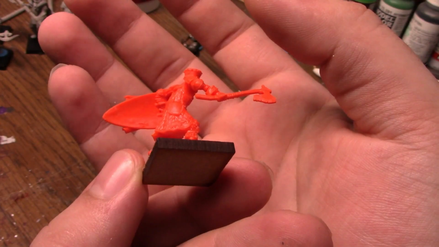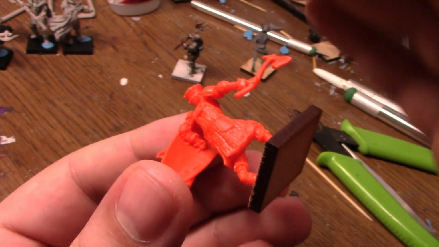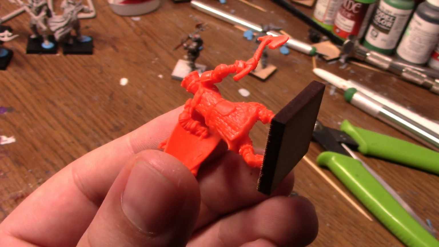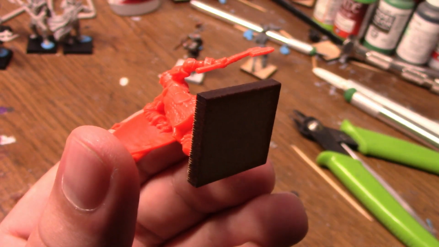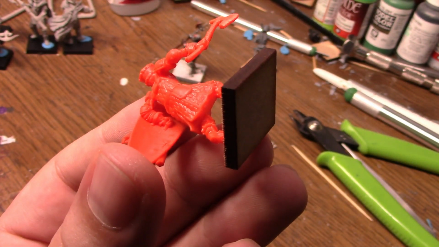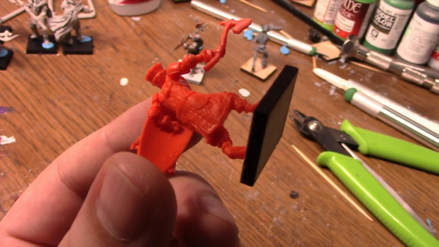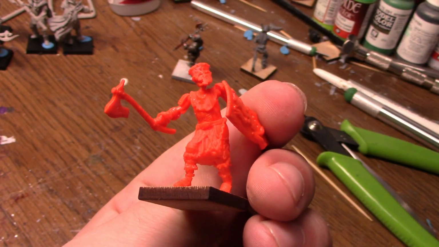I am blown away. They even remembered two sets of straps for the arms. I don't know if you can see it with the orange. The orange is really hard to see, but right there, they have a strap for the hand and a strap for the arm as well. And a lot of companies forget that. So they actually model in the straps, and when you model in straps, you automatically become my favorite, let me tell you. I think this is too bright.